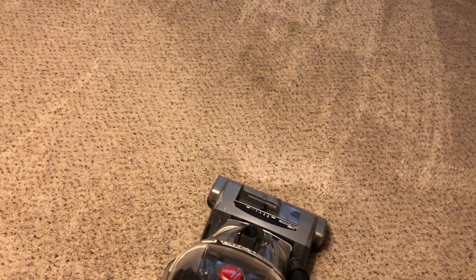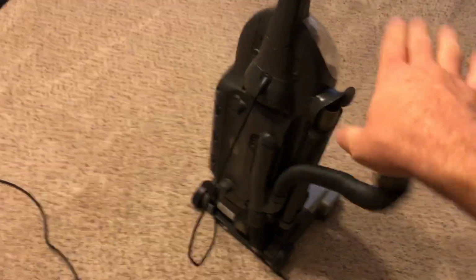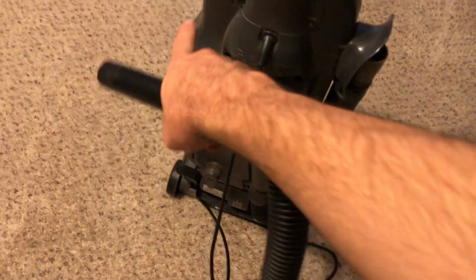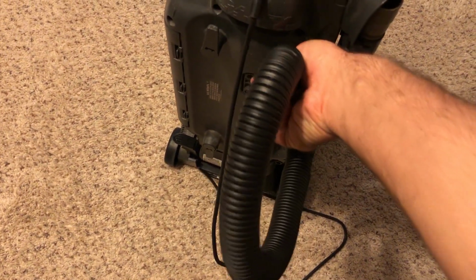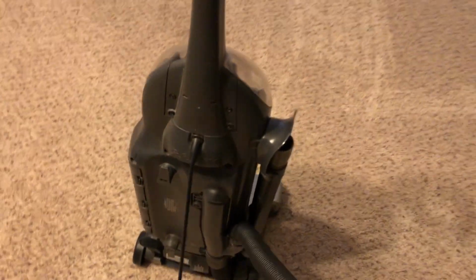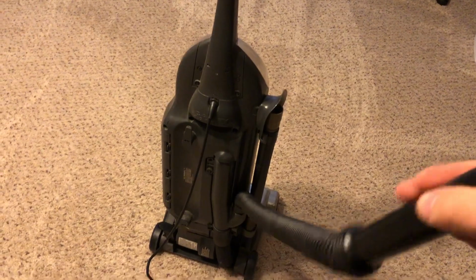When the vacuum is put into its upright position, the mechanical valve shuts all the suction going to the head, and everything will go through your hose. The suction is fairly decent. It's actually a lot better than I thought it would be. But I do think the bag versions have much better airflow because all the suction comes from right here, wraps around the hose, and goes down and connects right down there and into the head. Which I think Hoover did mainly to solve the airflow problem that some bagless vacuums are known to have compared to bag vacuums. Either that, or Hoover wanted to be like Dyson and have that mechanical valve in to make all the hose suction a thing when the vacuum's in its upright position.